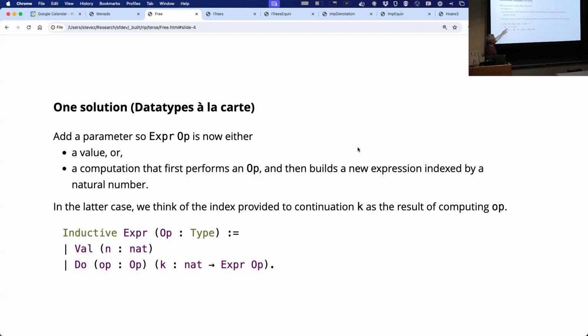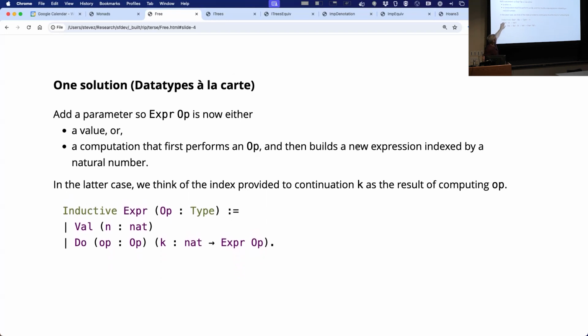So we'll keep our constant values, but we'll add a generic operation that says, you tell me what the operation is and what to do with the result of that operation as a continuation, and I'll take those two things and build you an expression.